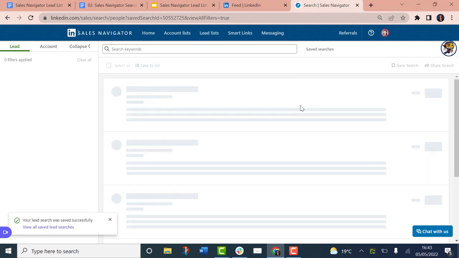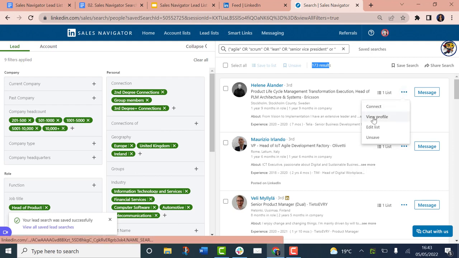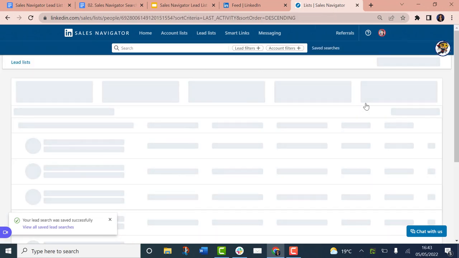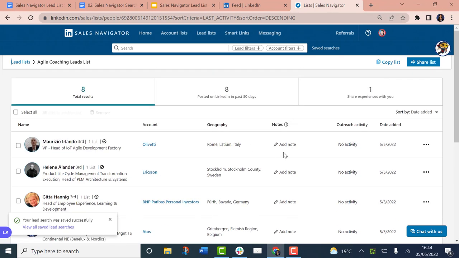But essentially, when you're creating your lead list, I would normally recommend that you find lists of say 500 or 1,000 even, because you want to have enough people to reach out to and add. But once you've got this saved list and you're happy with them, you can just be connecting with them or viewing their profile, or you can go to your list from here. You could be looking at your list, checking out their company, looking at other decision makers, adding notes and things. And probably most importantly, you can connect with them or message them directly.